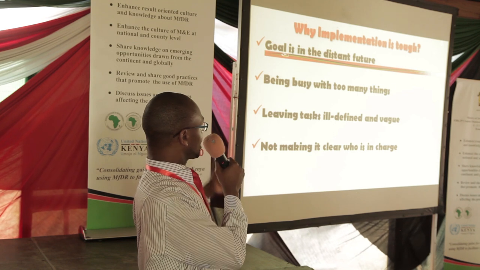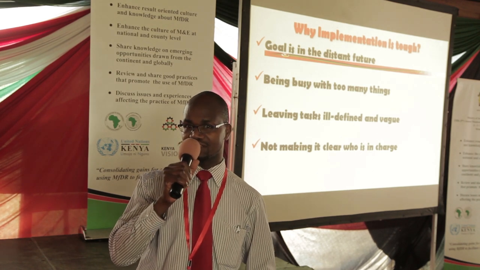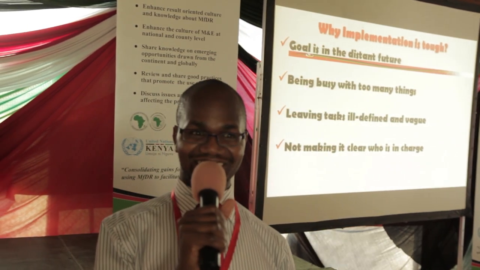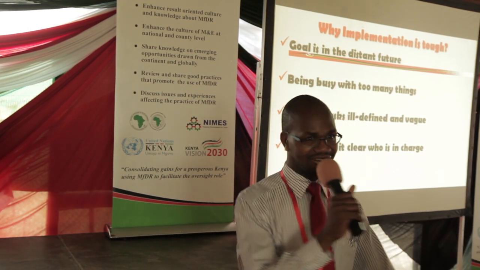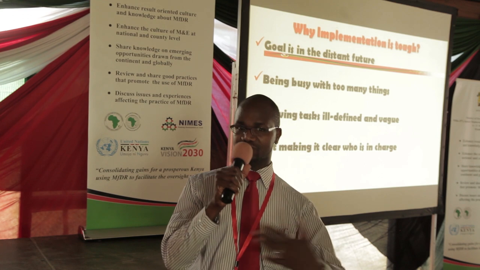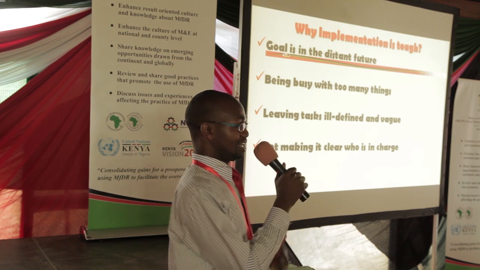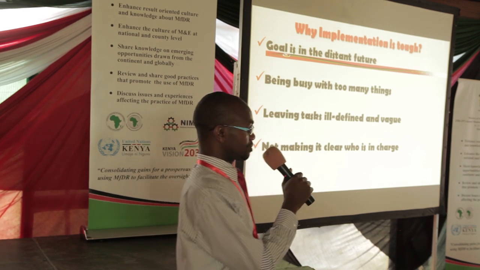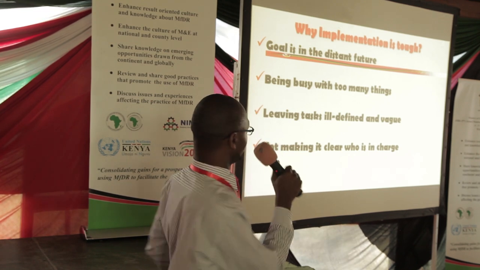Sometimes we don't make it clear who is in charge. Sometimes everybody is in charge. You cannot have everybody in charge. We also remember that leadership abhors a vacuum. Where there is a vacuum, some human beings will come in and take over leadership. True or not true? So in RRI, or in government, or private sector, or civil society organization, you must ensure that there's someone in charge. If you don't put someone in charge, then that project is likely to fail. Everybody will be in charge, and when everybody is in charge, it becomes like an animal farm, where some animals are equal, others are more equal than others, others don't do anything.